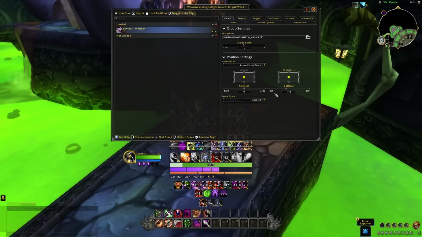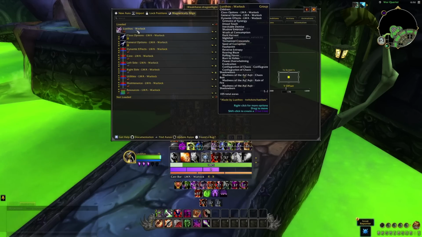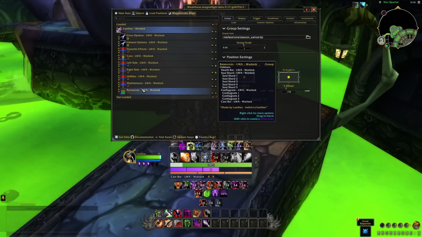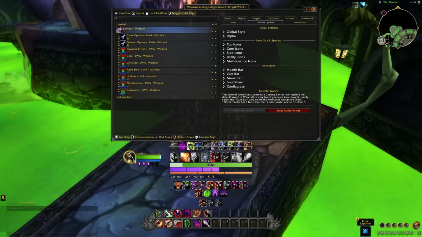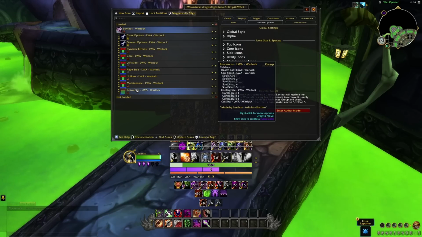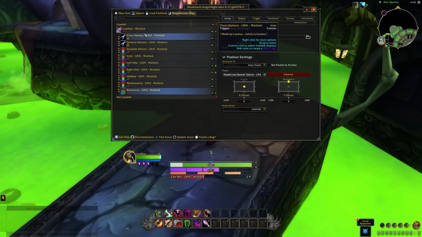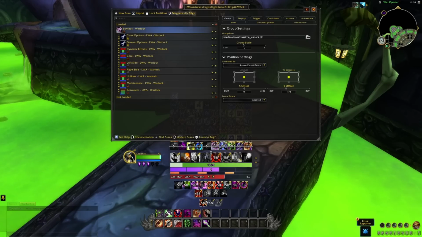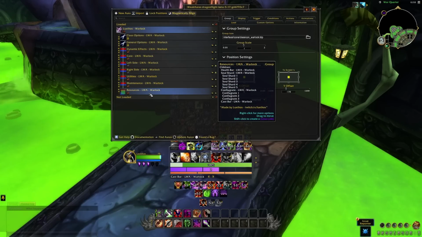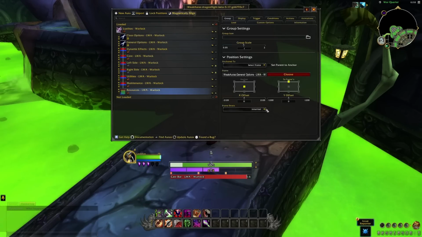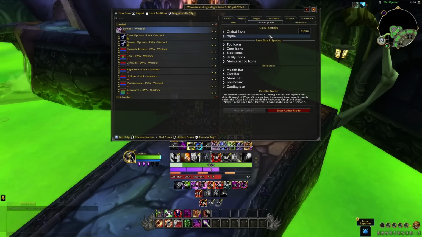One thing to keep in mind, though, is that all of the groups inside the core group right here are dynamically positioned. So there's going to be some custom options here that we're going to go over that are going to allow you to increase the spacing between the elements, but I recommend that you do not move each individual group. Everything has been thought out to be used as a complete group for the WeakAuras, and everything right now is positioned dynamically where it needs to be. So make sure you don't modify each individual group's position with the X and Y offset. I'm going to invite you to look over to the custom options here, which we are going to cover.